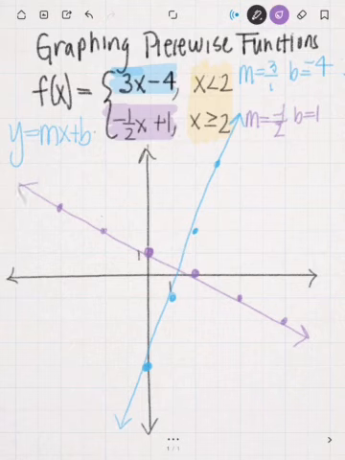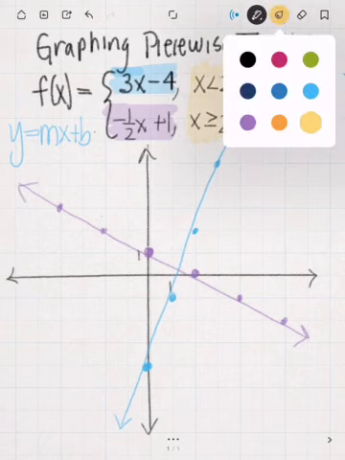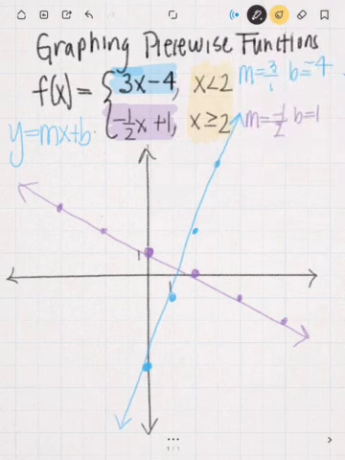Okay, so the next thing I said we were going to pay attention to was our boundary. So basically what this means is I'm only going to look at part of each one of these lines. You want to think of it as, if you're looking through a window, you can see part of the outside, and if you choose a different window, you can see a different part of the outside. So I'm using this as a window, and I'm saying this is where I want to look at my graph. So x is equal to 2 is my border.